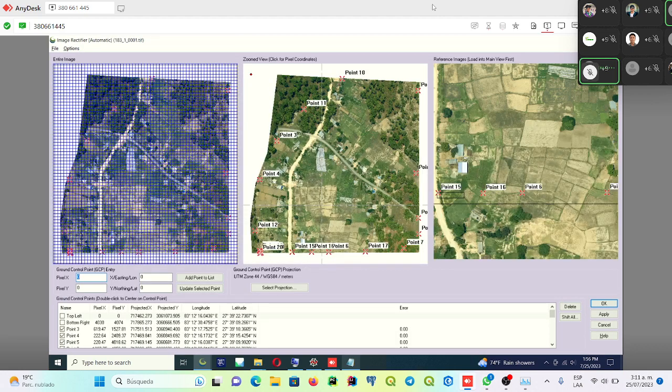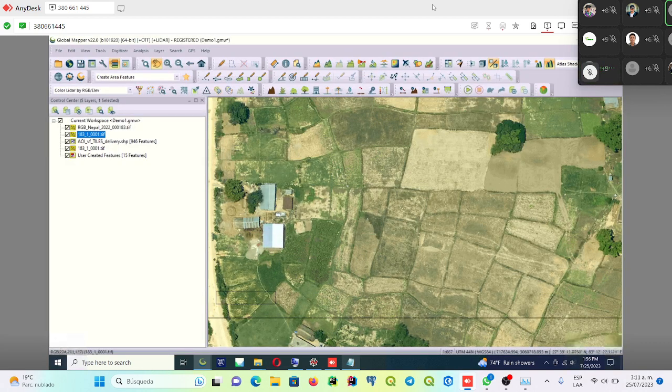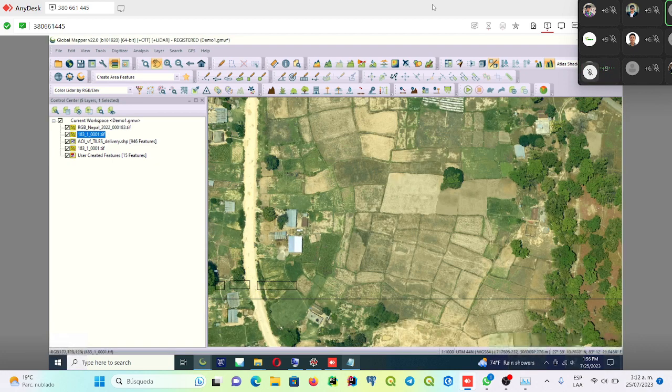Your points will already be there, and you can just add more points and do OK and check and apply and again export and save it in the same directory and replace the file. So this is the end of the work. If you have any queries or anything to ask, then you can go ahead.